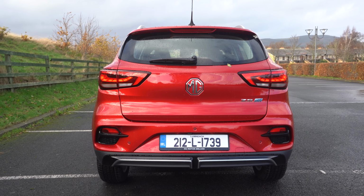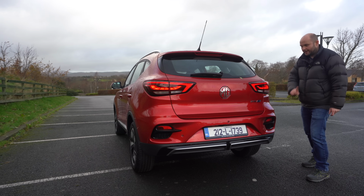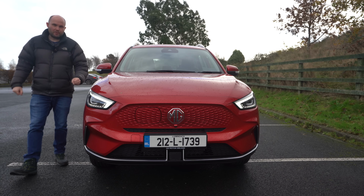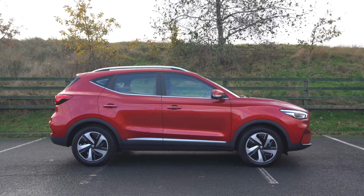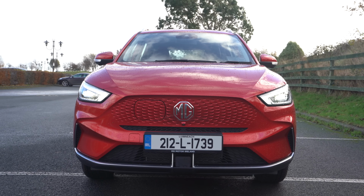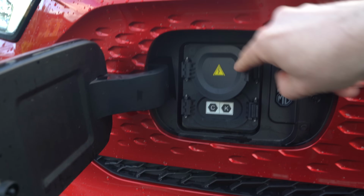Not huge changes to the back of the car, a little bit of black polished plastics and stuff going on, but generally it's kind of business as usual. There are some LED lights, but not here, my friends. 72.6 kilowatt hour battery. You can get to 80% in 20 minutes. If you find the right charging, it will do up to 76 kilowatt charging, but you'd want to be at 10% state of charge, and you want your battery to be pretty warm. And we'll cover some extra new settings that come inside the car to do with batteries.